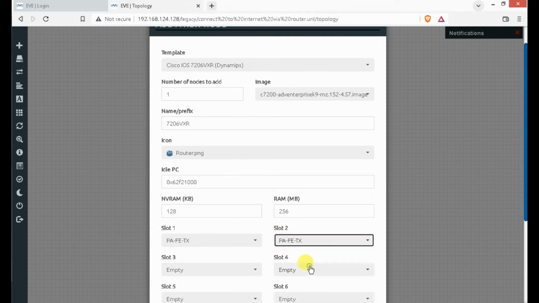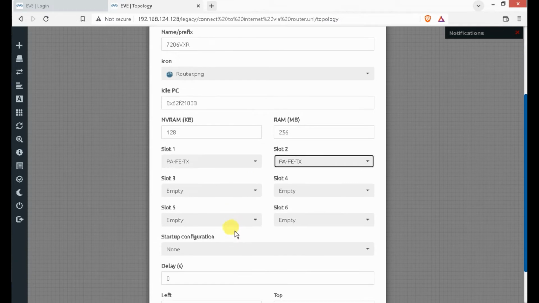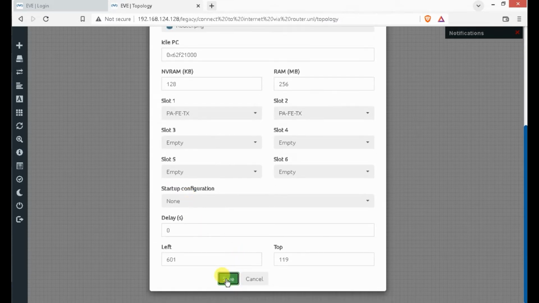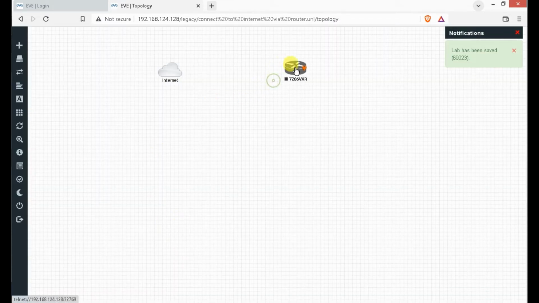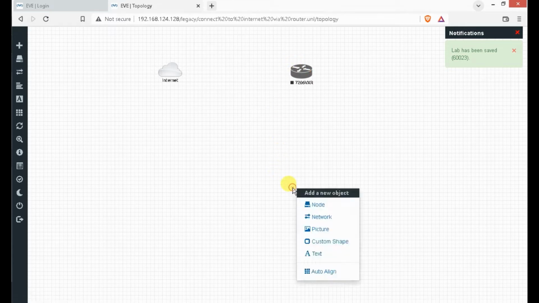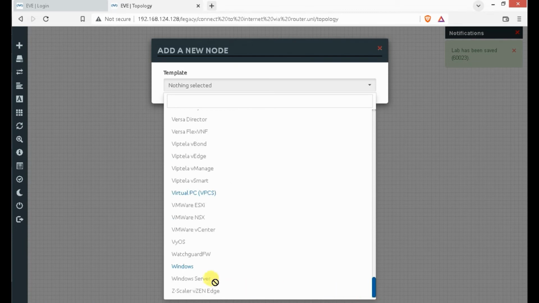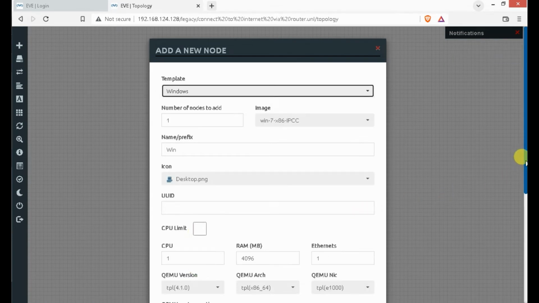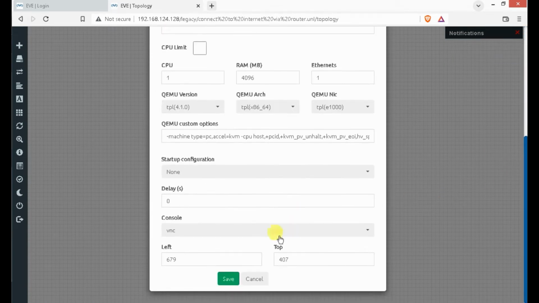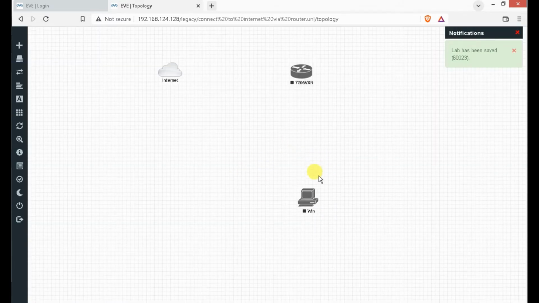I'll use two Fast Ethernet slots and then save. So I got a router. Now I'll take a PC, a Windows PC. All the images are already configured as per my previous video. That's how I'm getting all these images.